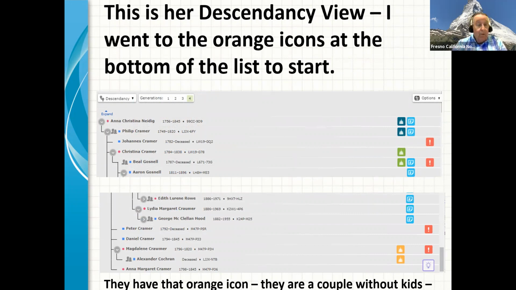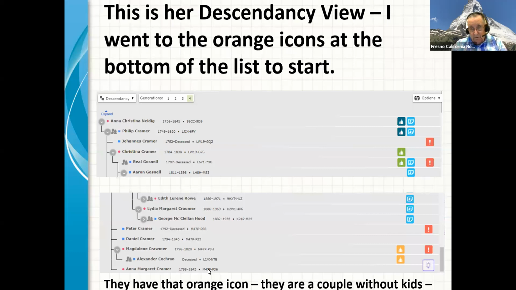And like I've said, I went all the way down to the bottom. And that doesn't mean you're going to find people that are way back in time necessarily. In fact, one of the people that it brings up, I believe, is her youngest daughter, Anna Margaret Kramer. So, I mean, this is not very far off of the main line. Okay, so I didn't worry about Anna, even though she lived to be 40-something.